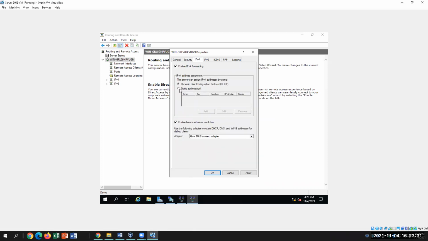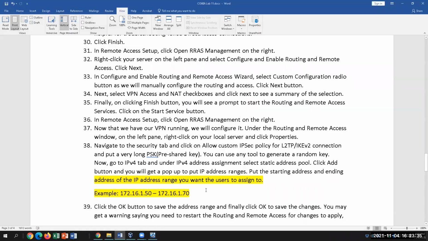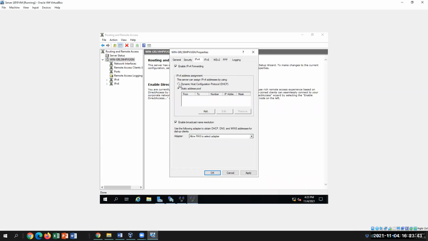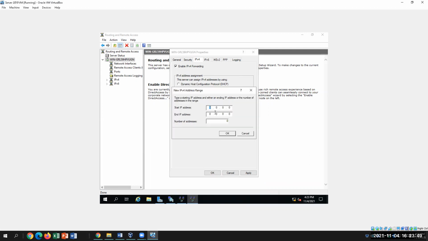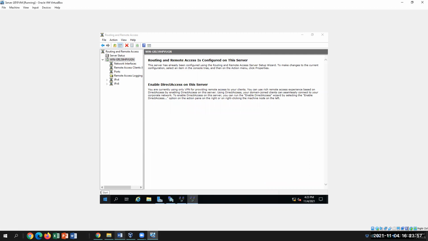And we're going to do a pool. So put in the range for the systems that are going to be connecting. Now, if you don't, you can use dynamic DHCP, which normally is used. So the address should be in the range of your network, okay?